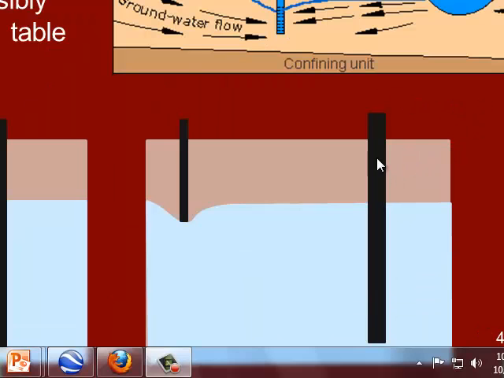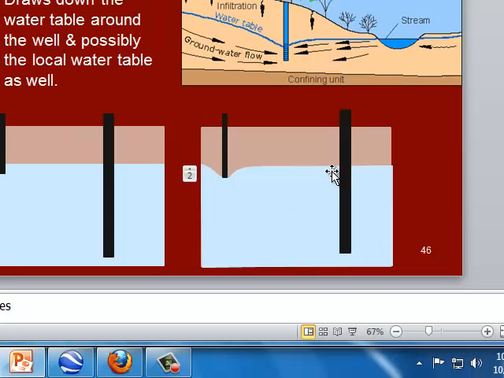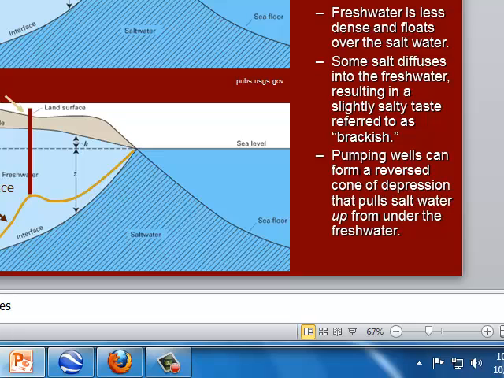So we start pumping from this bigger well, and what ends up happening is we have a major decline. We have pumping way more water out. It's deeper. They're trying to get a lot of water. Big cone of depression forming because they're using a lot of water. And you can see from the start here to the finish how much that water level has dropped. So we can have a major decrease in the local water table as well. And you can visit that website that I showed you before for more details.